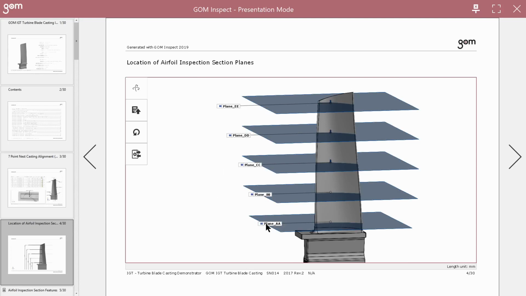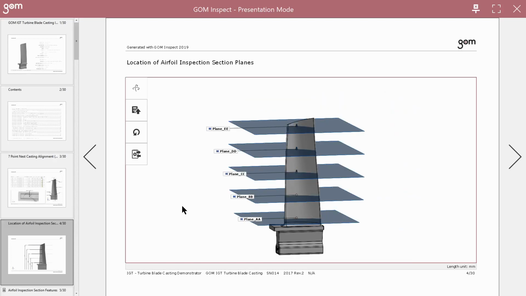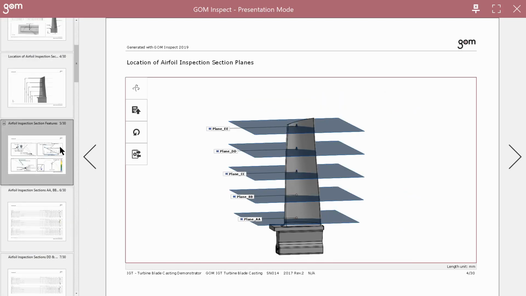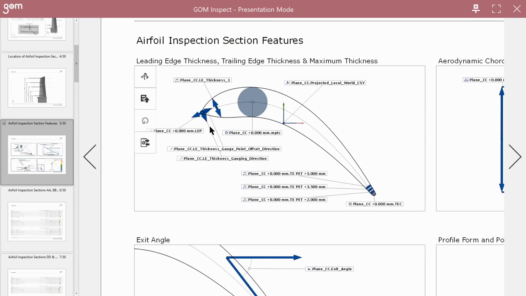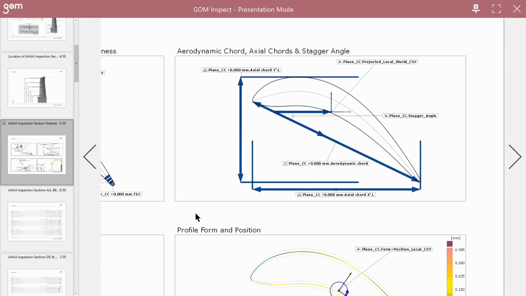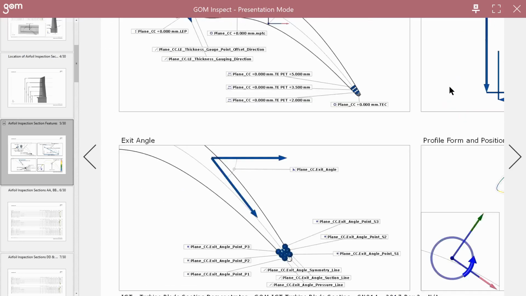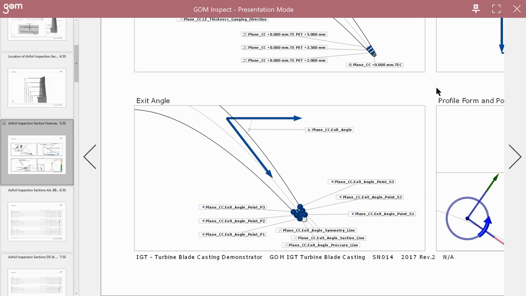In this project, the analysis needs to be redone at each one of these reference planes. But what exactly is included in this analysis? Well, that will depend on the specific drawing that you're using, but airfoil inspection might include thicknesses taken at the leading and trailing edge, or the maximum profile thickness. There might be overall length and width dimensions called chords. There could be angles like the stagger angle or the exit angle, which are usually between constructions on the section and datums from a nominal coordinate system.